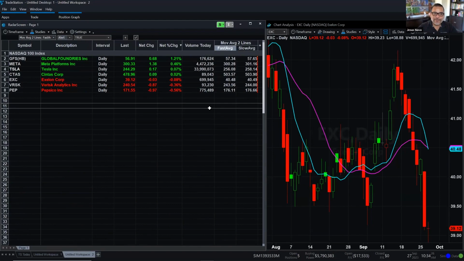So in a couple minutes, I was able to scan all the 100 symbols that make up the NASDAQ 100 index, and I can find that there are 7 symbols generating the alert right now. Starting with Global Foundries, this is just going to show the symbols. Are they going to show in alphabetical order? No, they don't show in alphabetical order. I'm not sure which order they are in, though.